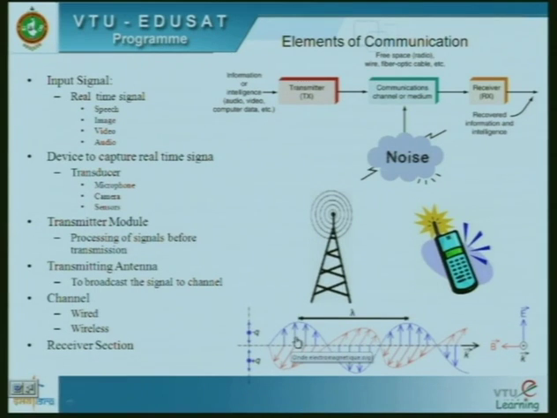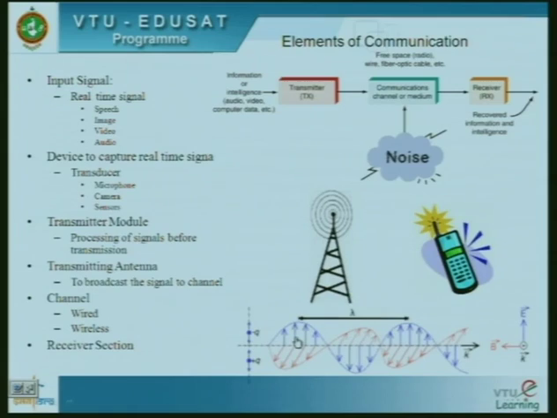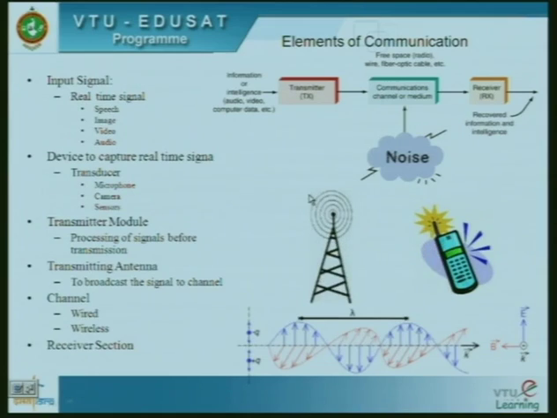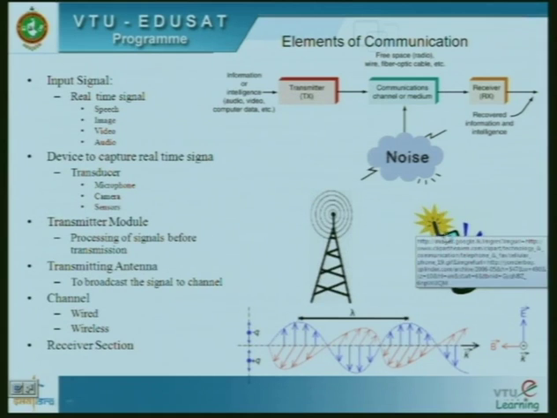In an electromagnetic wave, the electric field is perpendicular to the magnetic field. So you are able to find that there is an electromagnetic wave wherein the electric field is perpendicular to the magnetic field. This is how an electromagnetic wave is present in a channel. A signal, if it has to be transmitted, is transmitted in the form of an electromagnetic wave. What you see here is another representation of an electromagnetic wave, again with an antenna.